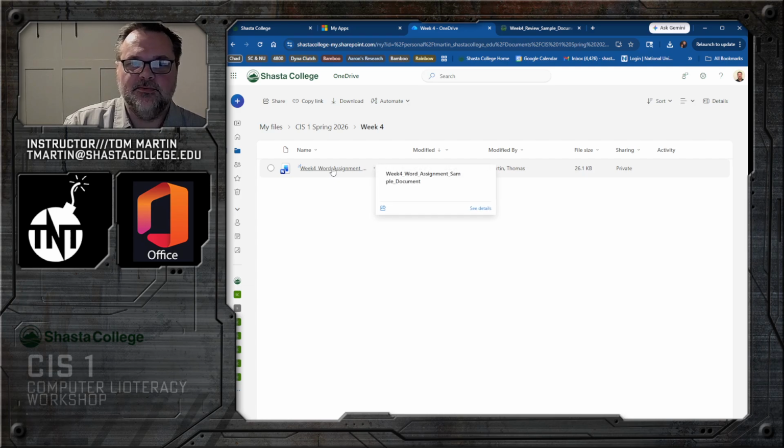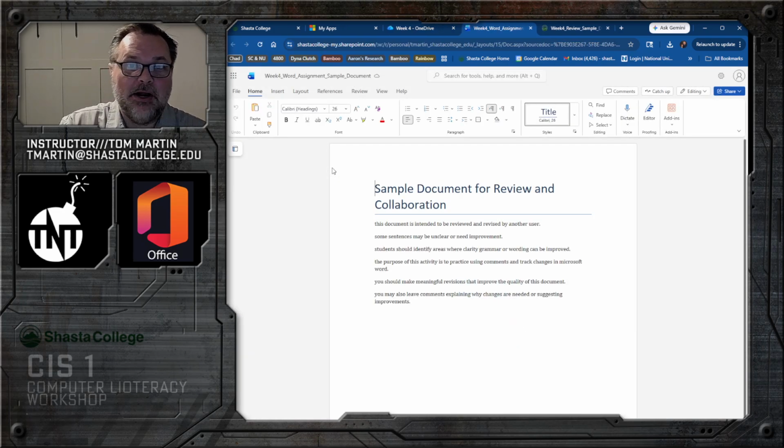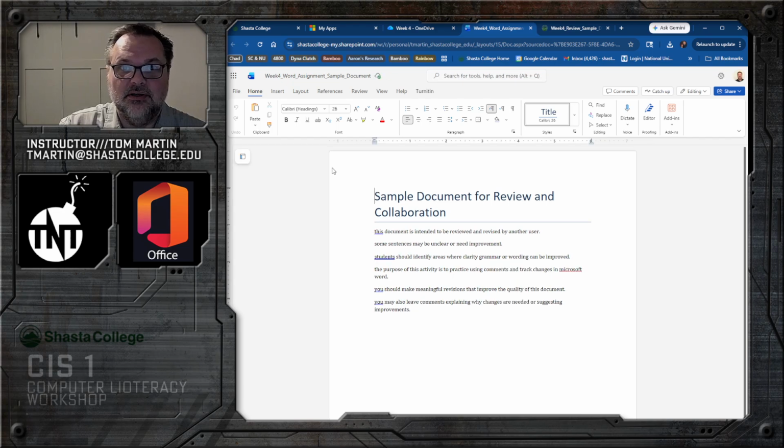Now I'm being really specific about this because I've had quite a few questions about, well, my version of Word looks different. If you're accessing Office from the portal, just like I've been showing you, then it should look very much the same as yours does at home, whether you're on a Microsoft computer, a Chromebook, an iPad, or a Mac, or whatever.